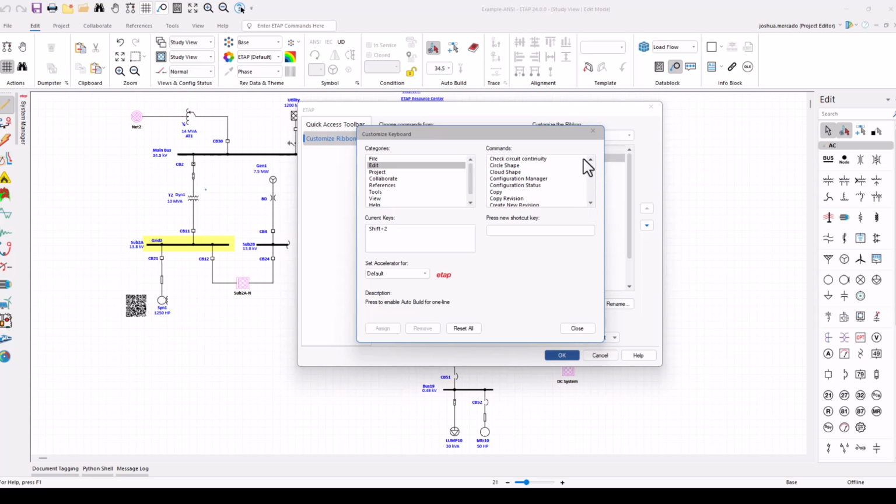For check circuit continuity, let's assign the shortcut key Shift-6. For edit theme color coding, let's assign Shift-5.